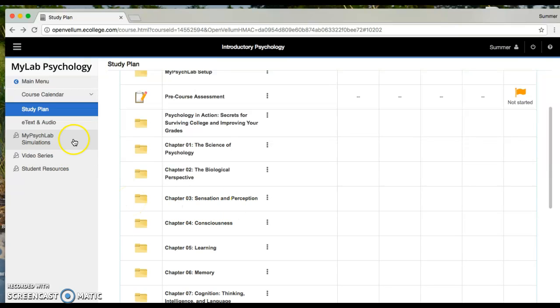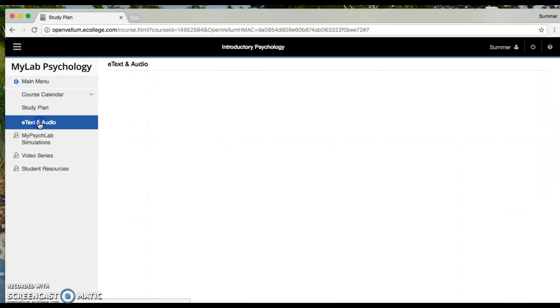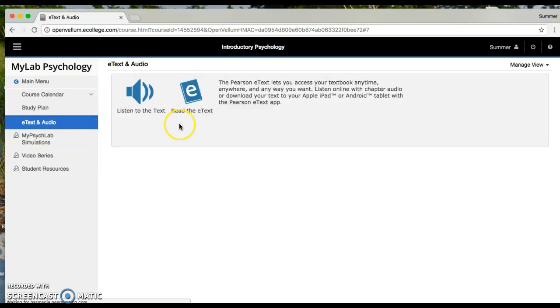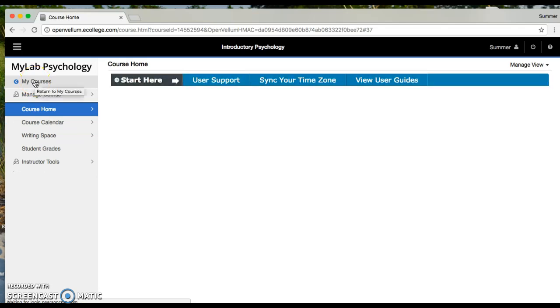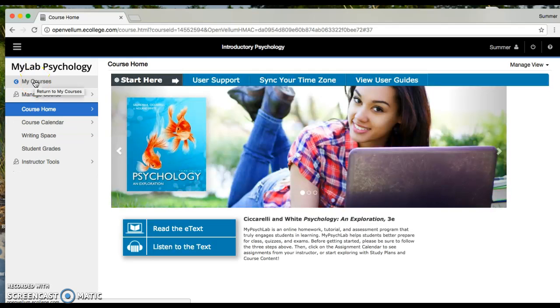Again, you can get to any of those things. Here's the e-text and the audio. If you just want to go straight to that, it'll take you right there without having to go into anything. Here's listen to the text, here's read the text. So that's really great. If you have a laptop and you tend to carry that around with you, you don't have to take the book as well. You can just have your laptop and do your reading straight from that. So that's how it works. Hopefully that is pretty self-explanatory. Oh yes, read the text and listen to the text are right there on the homepage.